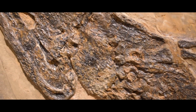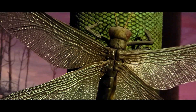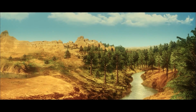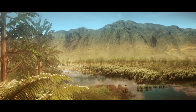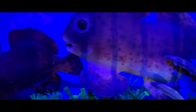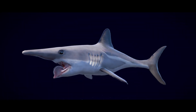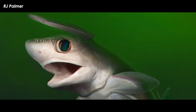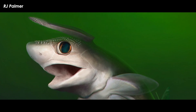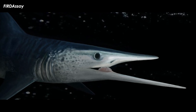The Carboniferous Period is usually well known for the invasion and diversification of land tetrapods, the giant arthropods which flourished in the oxygen-rich atmosphere, or even the extensive plant life which created enormous deposits of energy-rich coal. But little attention is often paid to the inhabitants of this sea. Besides the now-famous buzzsaw shark Helicoprion, many other bizarre water dwellers patrolled the seas. One such critter was the sword-faced buzzsaw shark Ornithoprion.